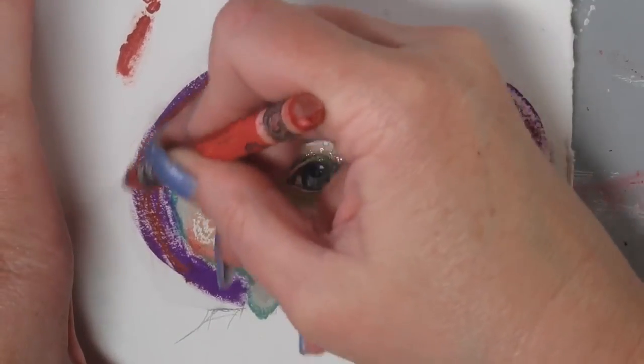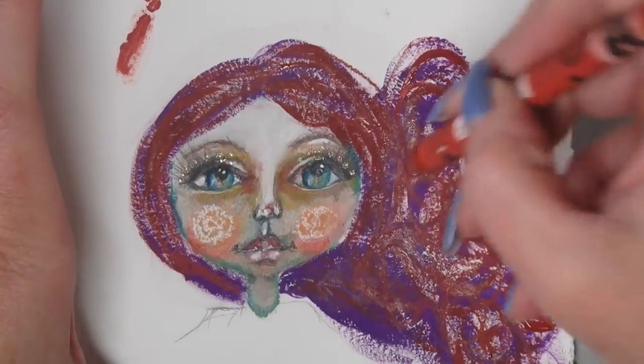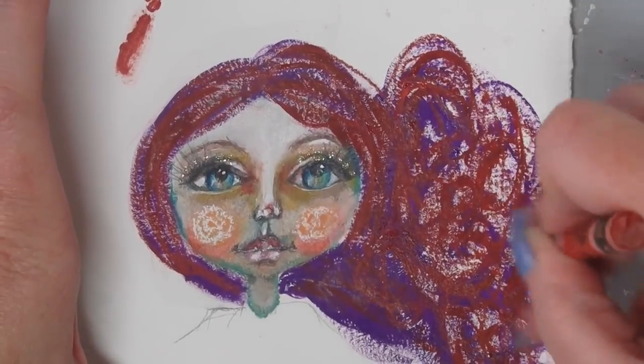Now I'm following up with a watercolor crayon, Karen d'Ache, in a similar red color, and activating with water.